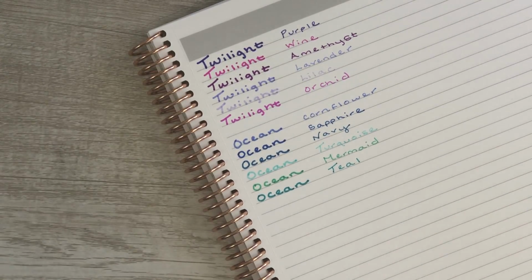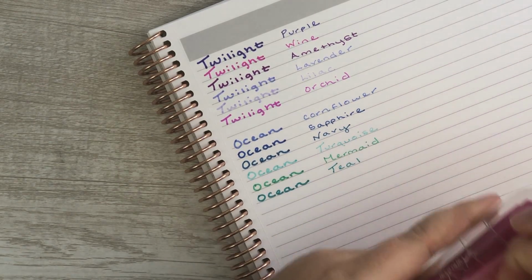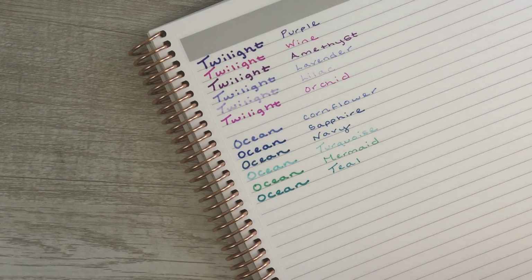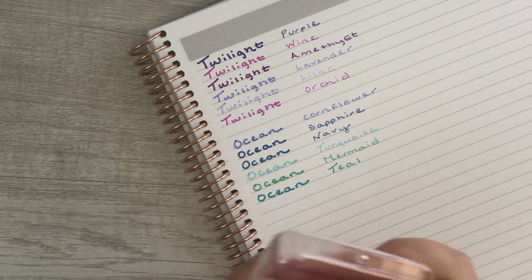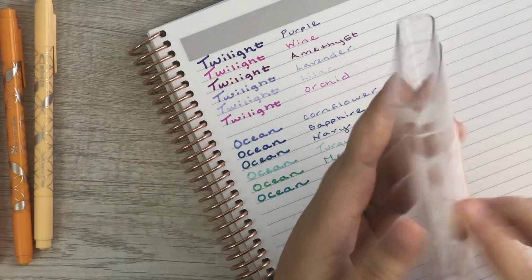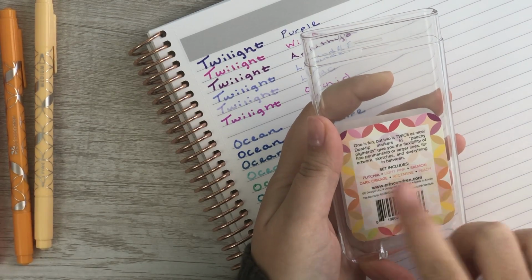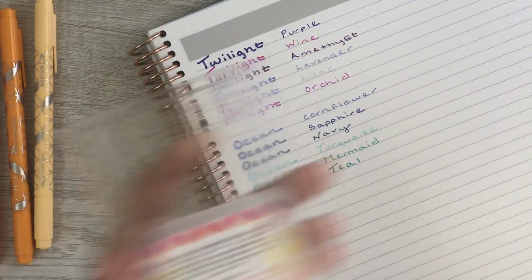But the last one we're going to look at is the Sunrise pack. And this one's very pretty as well. And then I'm going to show you guys where I store all of my markers. I'm really excited to put these all away. I'll show you guys in a second what I do with all of them. But okay, so take those out. And then for Sunrise, we have Fuchsia, Light Pink, Salmon, Dark Orange, Nectarine, and Peach.